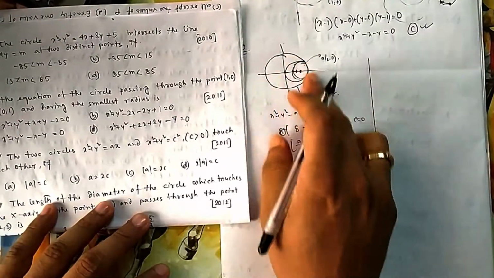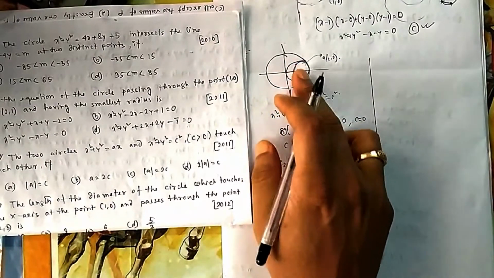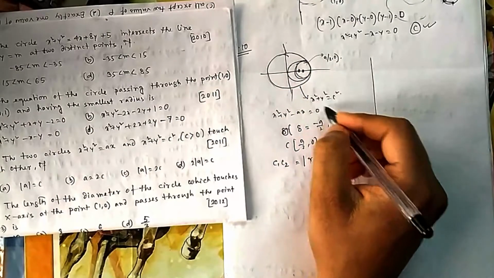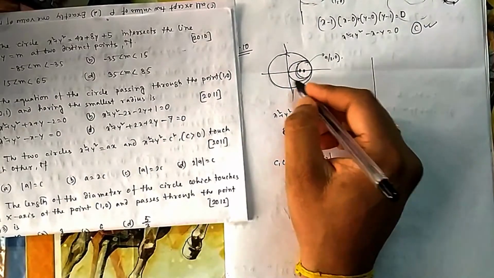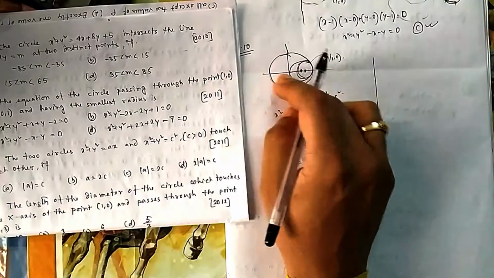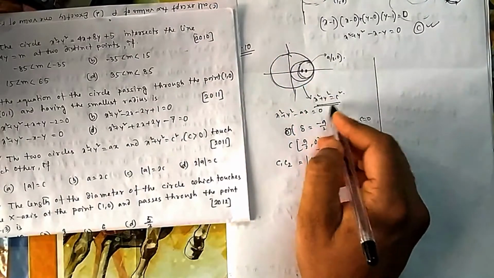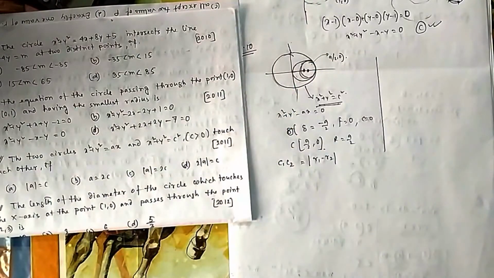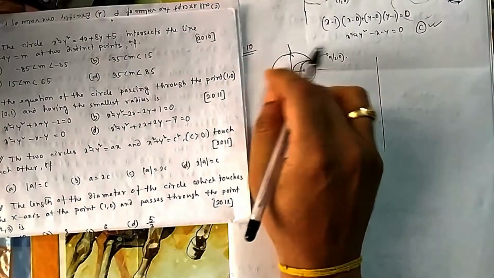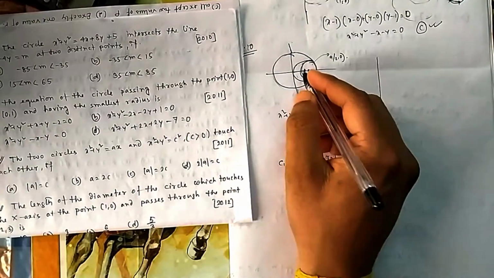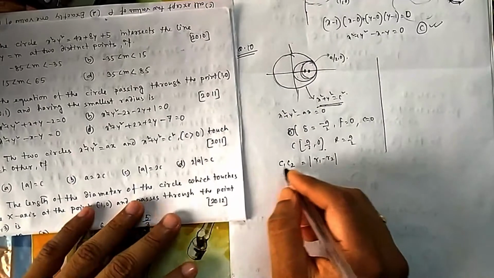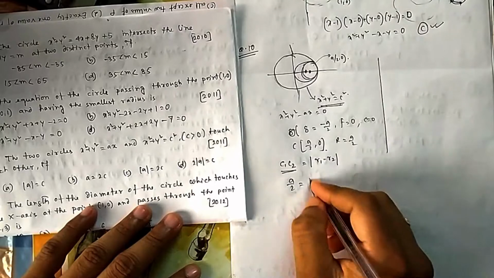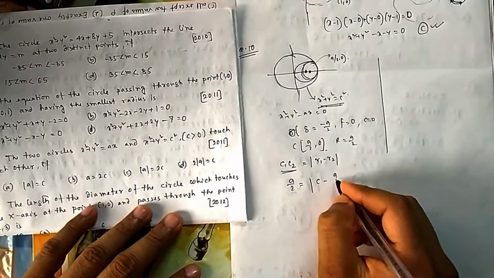So here you can see, obviously, I am taking the smaller one inside, because the larger one cannot be inside. This circle, x square plus y square equal to c square, cannot be inside the other one, because that circle is only in the first and fourth quadrants, while this is in all 1, 2, 3, 4 quadrants. So this one can be inside that one, you can see it because it is not going into that quadrant. So you can see which one is greater, which one is smaller. What is the distance between the centers? It is a by 2. What is R1 and R2? R1 is c, and what is R2?